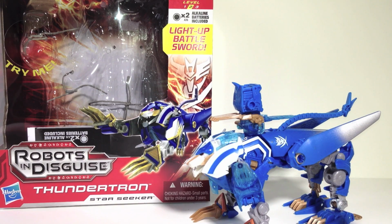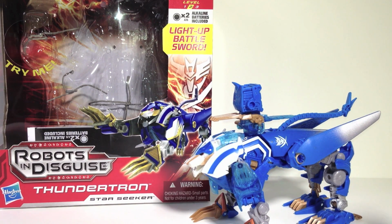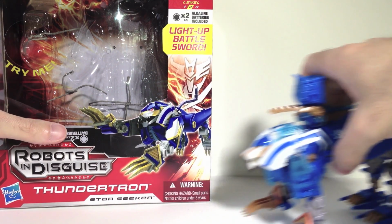There are no other current Star Seekers released. This guy has not made it yet onto the television show, so a very surprising choice, especially considering that we don't have a Hasbro US release of mainline characters like Smokescreen. So, kind of an odd choice, but I'm telling you what, I am so happy that this figure exists, and I'll tell you what, if you see this guy in store, run and pick him up, and hopefully this review will show you that.